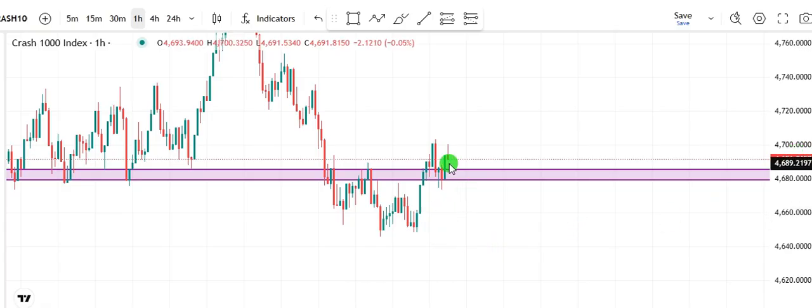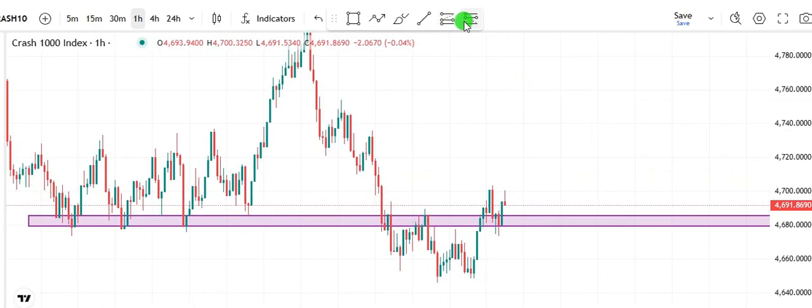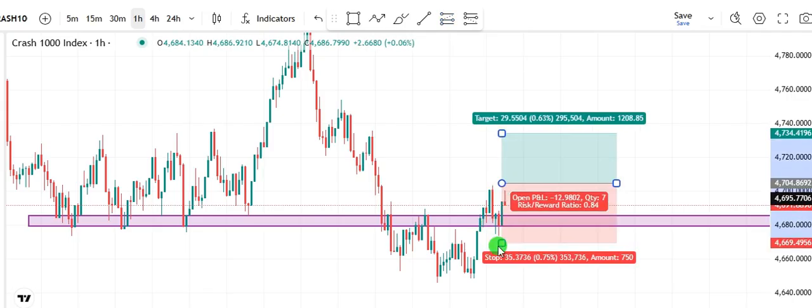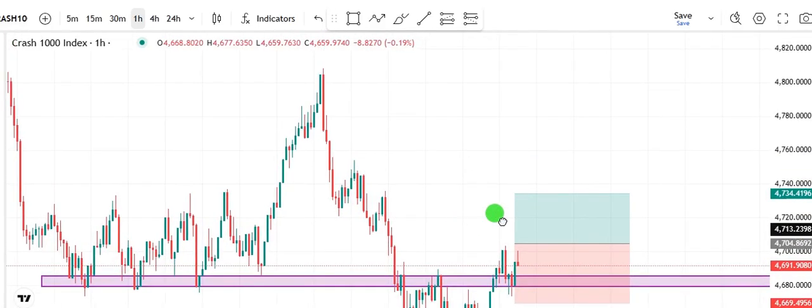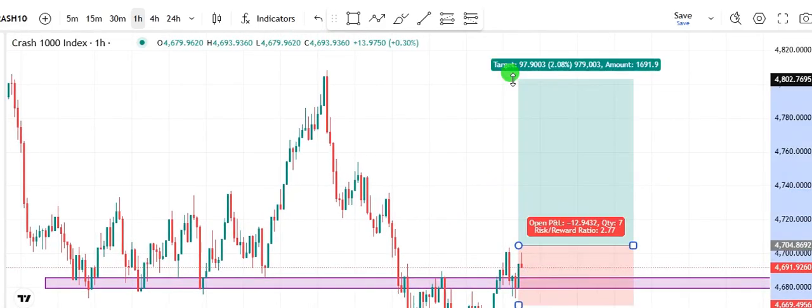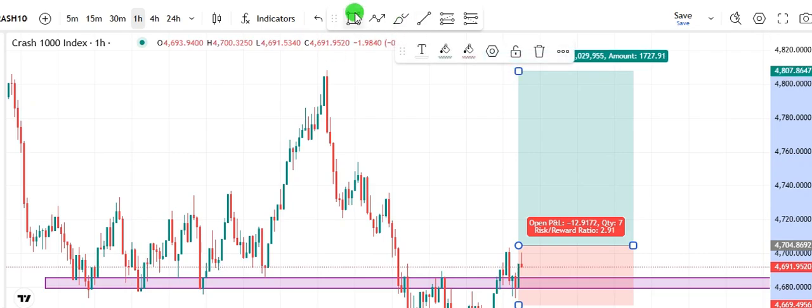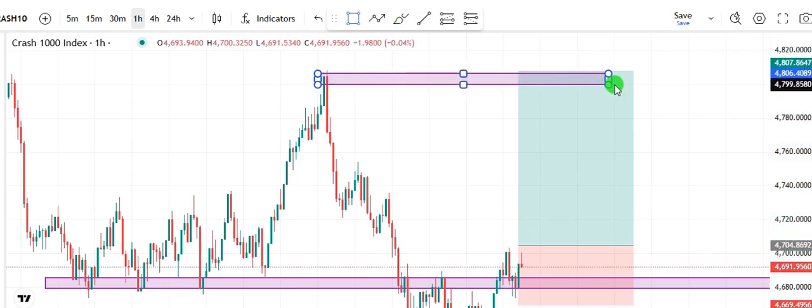Now on this, what I'm waiting for is for this candlestick to close. If this candlestick actually closes bullish, I'll be more than glad as we go long on this. Remember, if it closes bearish, that means I'm not taking this trade. But if this candlestick closes bullish, I will go long. So that means I'm likely to enter somewhere around this level. This may be my stop. Yeah, this is definitely going to be my stop loss, and of course my next target is going to be right here. Let me confirm first. Okay, this is what I'm targeting.